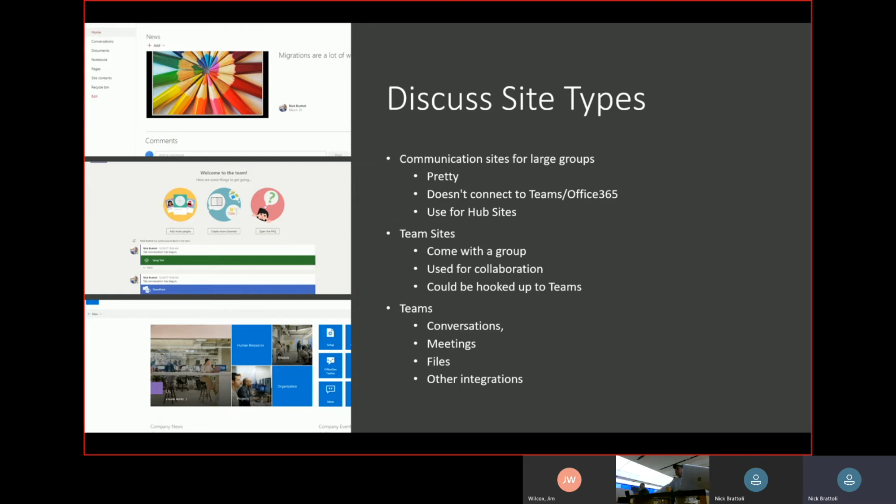So you may have to have that conversation if your company or whoever you're doing this for has already adopted Teams or is thinking about adopting Teams. You may want to put that in the conversation again early and decide, because the way migrating something into Teams is slightly different than migrating it into regular SharePoint. And we'll talk about that later when I'm talking about the migration piece. But it is good to know if something is going to have Teams immediately or if you maybe want to use it down the line.